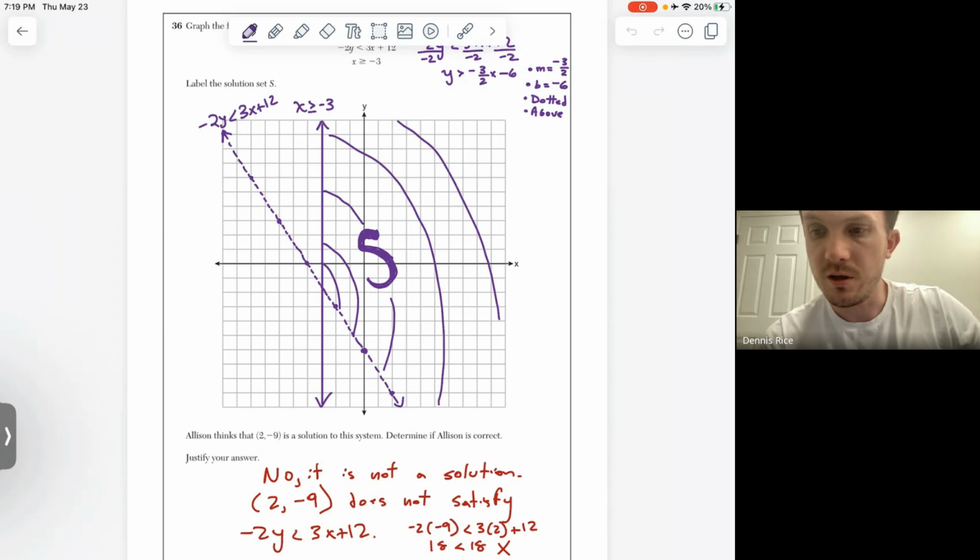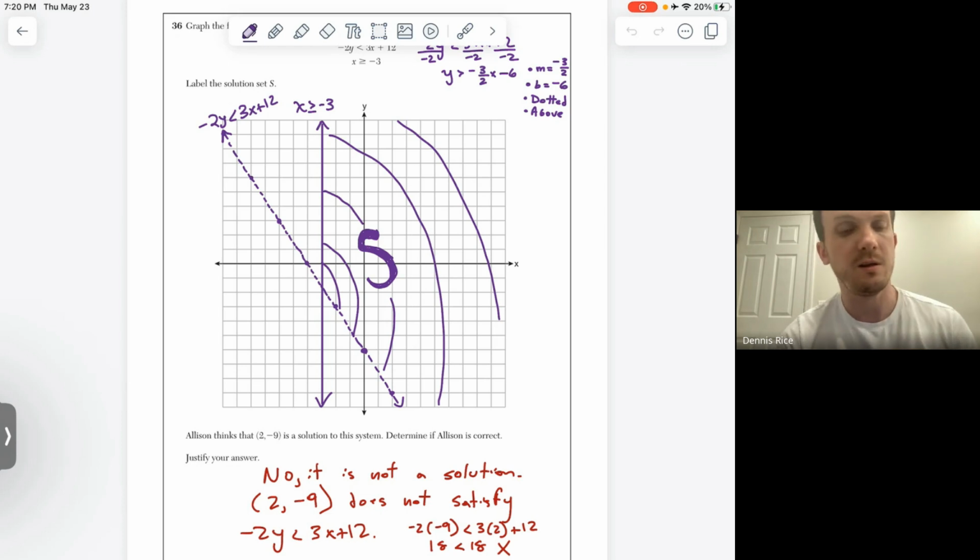How do you know to shade? Okay, good question. So how do you know where to shade? Because we can't say above and below. So it's kind of just like number line terminology. So if I say x is greater than or equal to -3, where are the numbers that are greater than -3? To the right or to the left? To the right. Yep. Think of it also as like an arrow pointing that way. It's telling you where to shade.